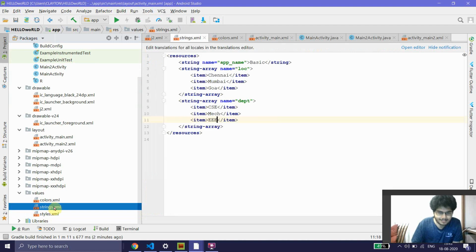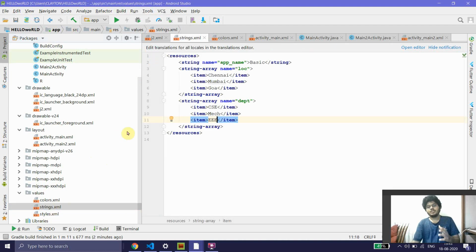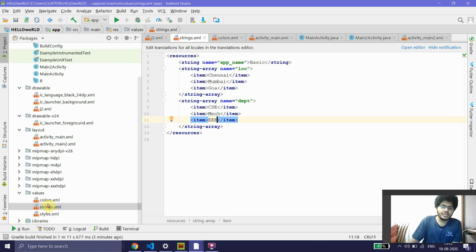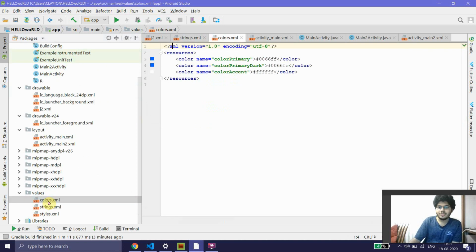As you see already, the string arrays, they contain the values that are to be added to your drop down menu. If you do not have these, your drop down will be populated by junk values. So if you want to be having like say the city where you're from, the location Chennai, Mumbai, Goa, or which department like computer science, mechanical, and stuff like that. Moving on, you can also change different things like your colors. You can add different ones out here if you want to.